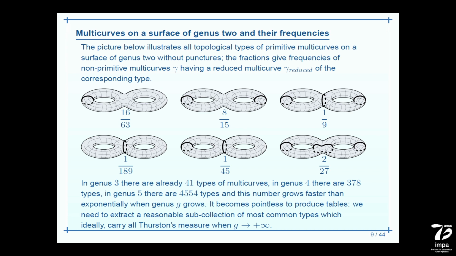So, OK, actually, this table gives you the answers to all the questions which I asked, except that there is a trouble. When we pass to genus 3, the table contains already 41 pictures, and when we pass to genus 5, there are 4,500 pictures, and what do you do with all this data? You want to know quantitative answers to your questions. What is more common? And you have just a table of 4,500 types of pictures with all these numbers. What do you do with them?